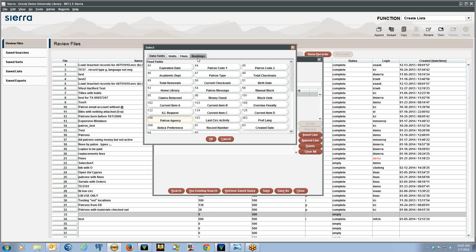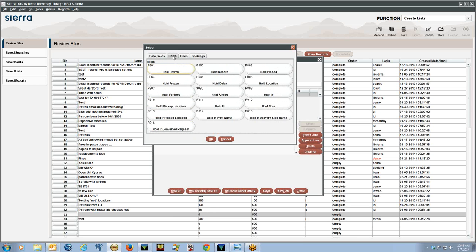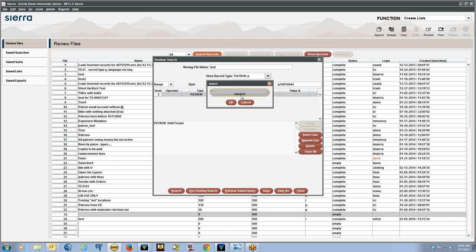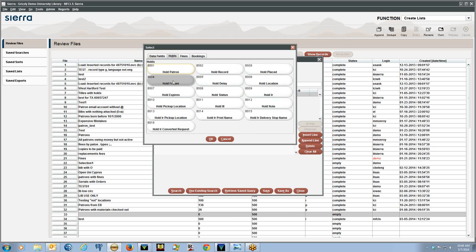The other two areas that are really going to be cool are these holds fields that we've never had access to. So you'll finally be able to determine whether or not a patron has a frozen hold on their record using this. So it's like hold frozen equal to true, so that you could determine whether or not a patron in this list has a frozen hold. And you can do that from the opposite angle, I believe, also with item records. So you could also determine whether or not the hold is frozen from the opposite side of the spectrum in the item record.